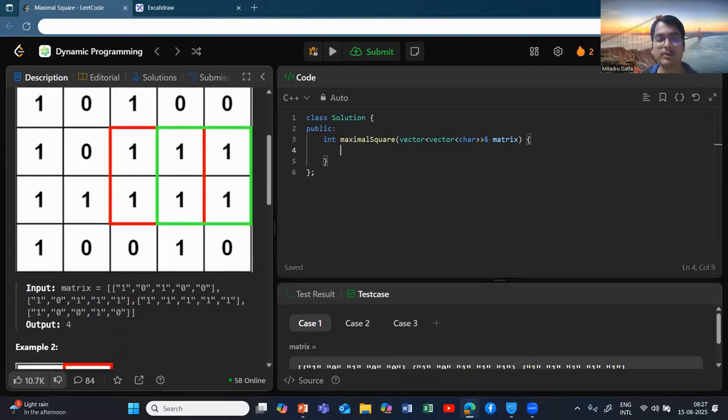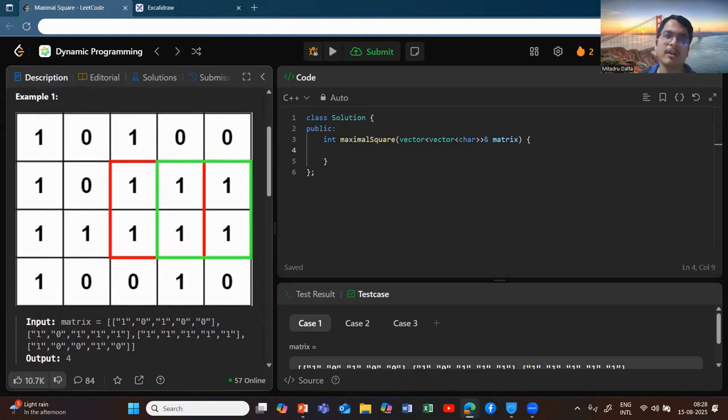You need to return the area. So the 2 cross 2 square has an area of 4, so you get the output of 4. I want you to pause the video and think a little bit on how we can approach this question, and then continue with the video.